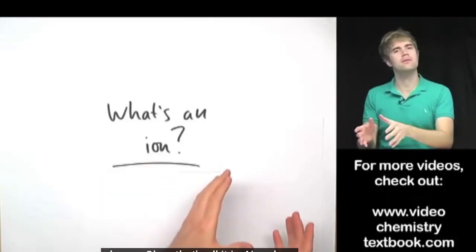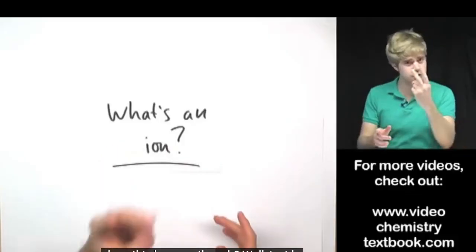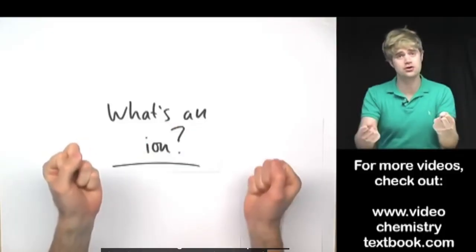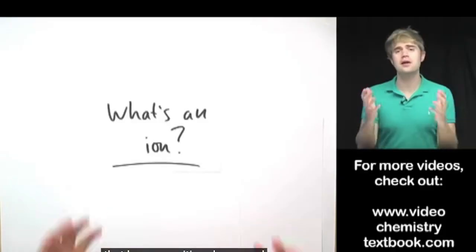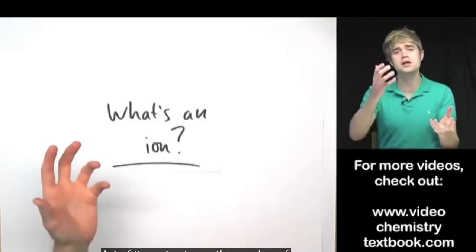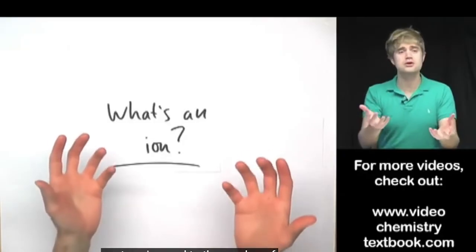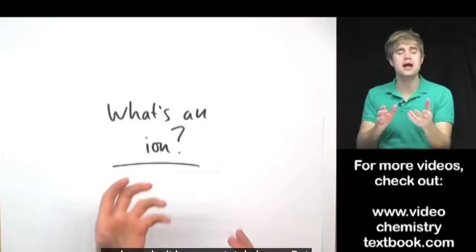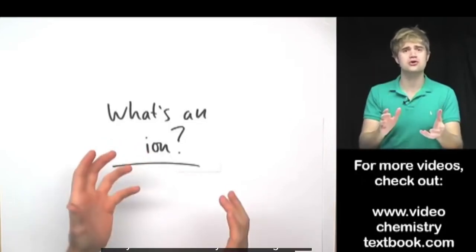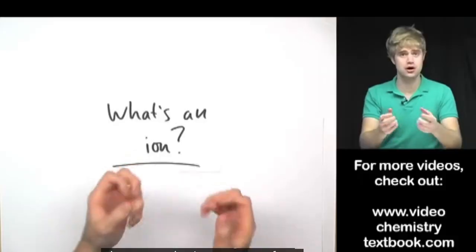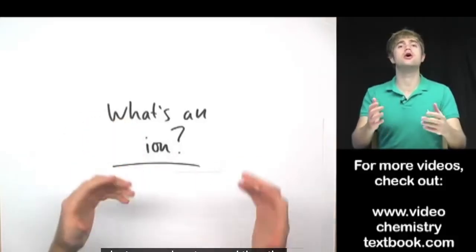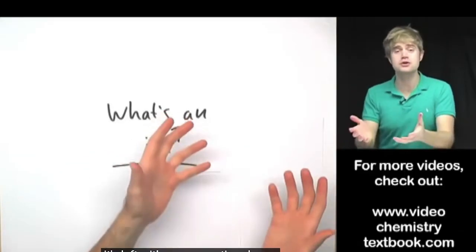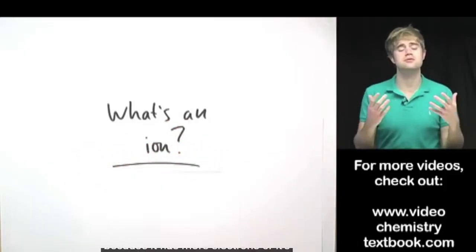Now, how does this happen, though? Well, inside atoms, there are two things that have an electrical charge. There are protons that have a positive charge and electrons that have a negative charge. A lot of times in atoms, the number of protons is equal to the number of electrons. So the charges balance out and you don't have any total charge. But sometimes an atom can gain or lose electrons so that it gets more or fewer electrons and protons, and then the numbers don't balance out anymore, and it's left with more negative charge because it has more electrons, or it's left with more positive charge because it has more protons.